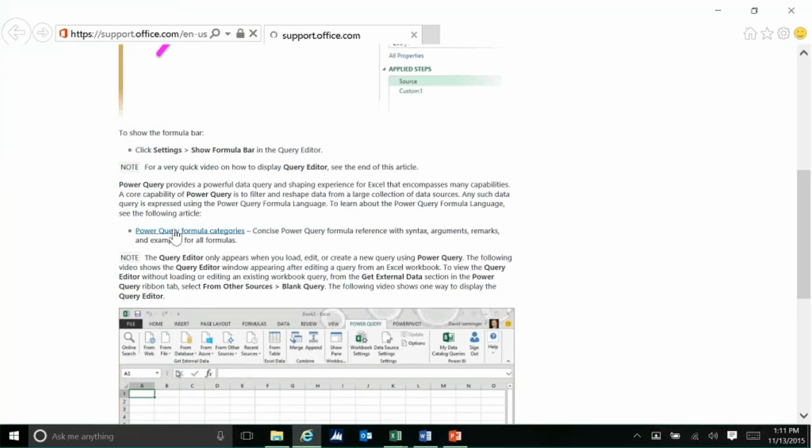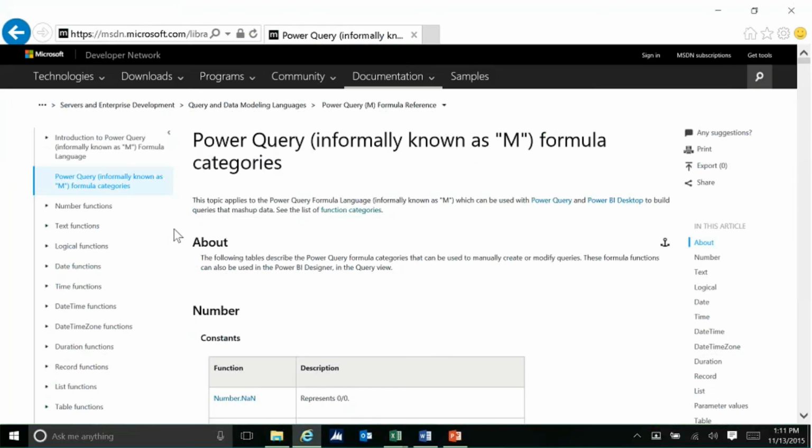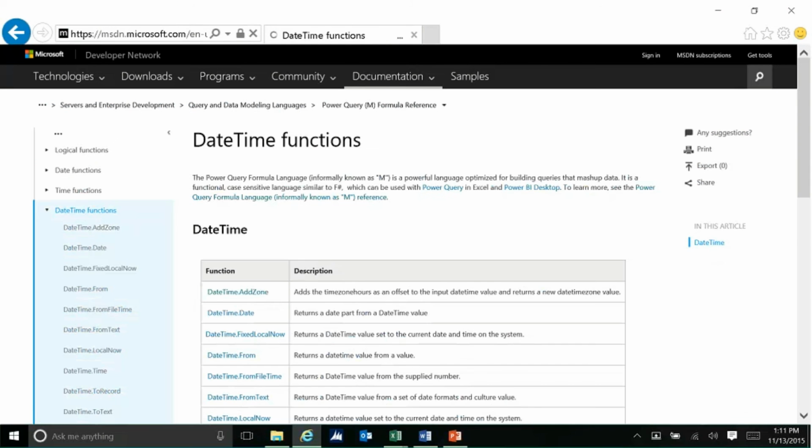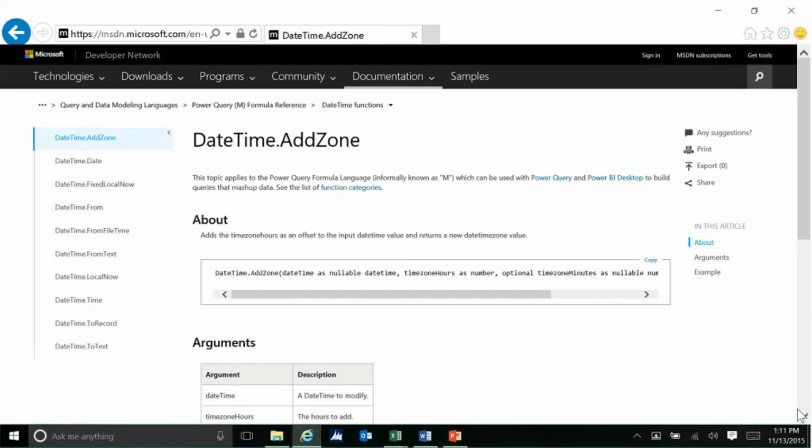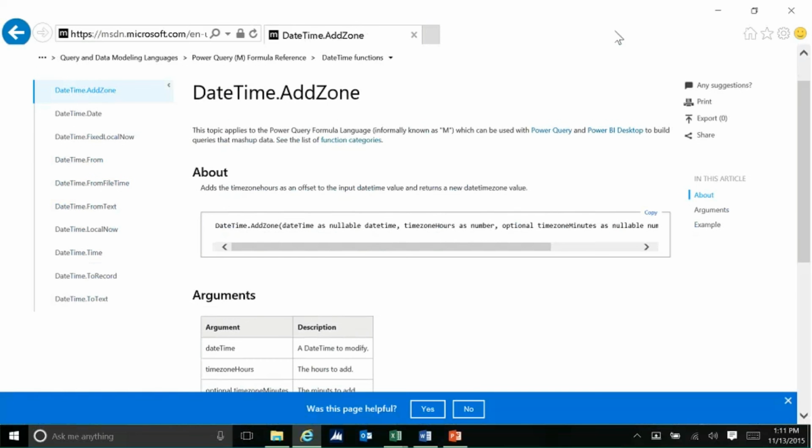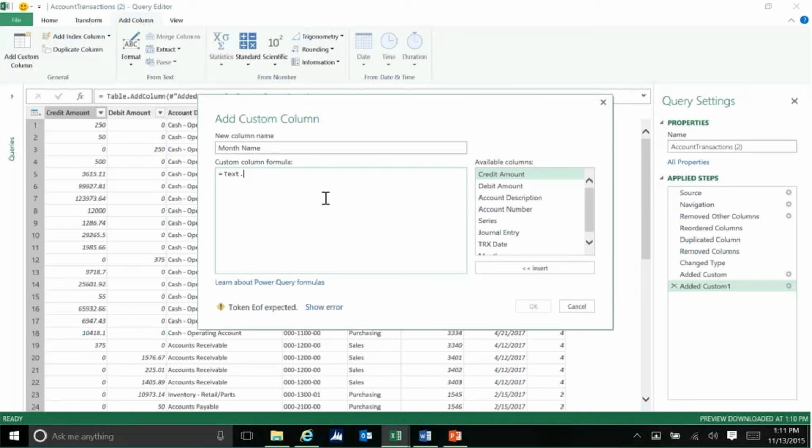So Power Query formulas and text function and let's date. I don't think date's going to do it. I can never remember exactly what it is. We'll try this. Month. I don't think that's it. We'll try it.